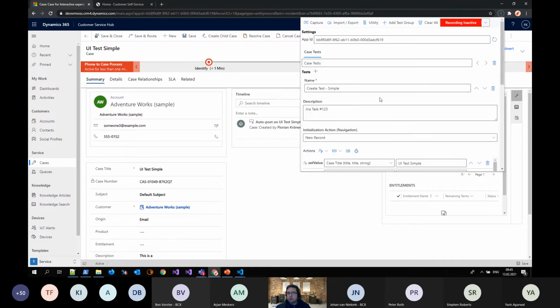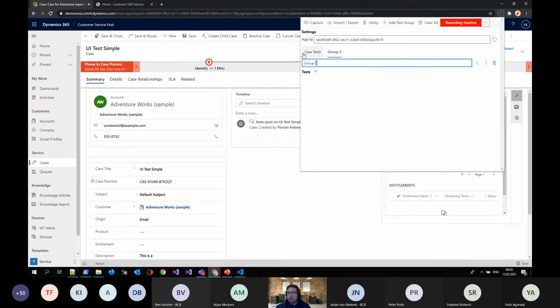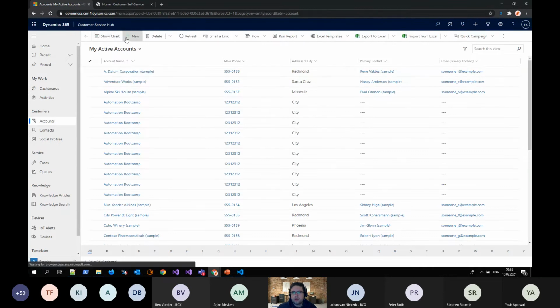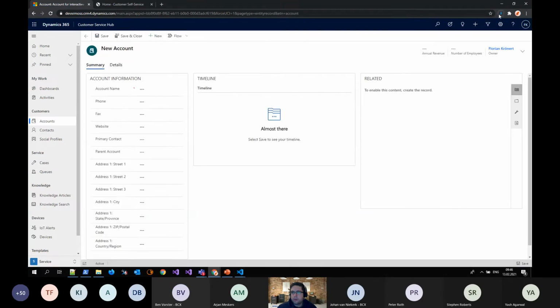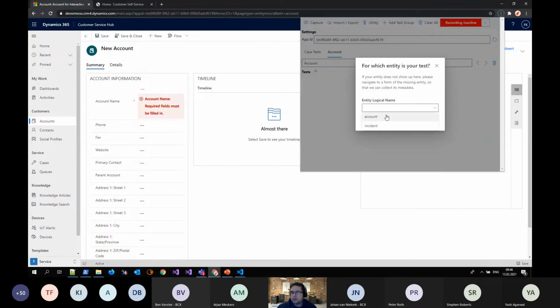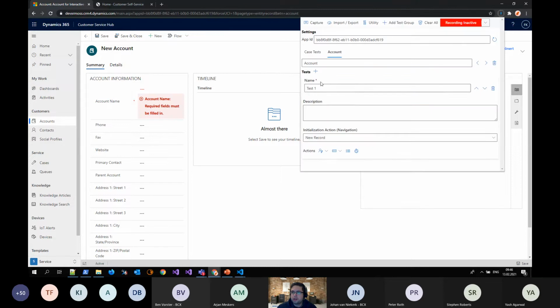And just for completeness, we might want to add a test for account as well. So we can add a new test group, name it account, go to an account form, make a new one here. Now we can select account as well because we have been on an account form when we opened the extension.